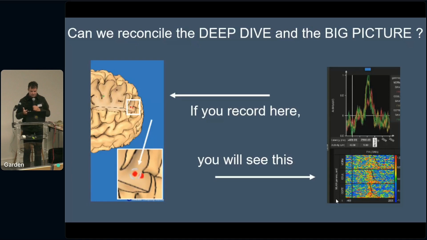So how do you reconcile the deep dive and the big picture? What do you do with that? For me, but again, maybe that's personal, I'm convinced when I see an intracranial EEG study, when the paper tells me, basically, if you record here, you will see this. Okay, go there, take one patient, just do this task, record, and you will get this. That's what you will get. That's what I want to see. That's what I want to get from an intracranial EEG paper, plus variations about connectivity and whatever.